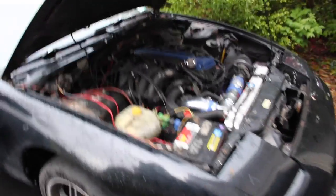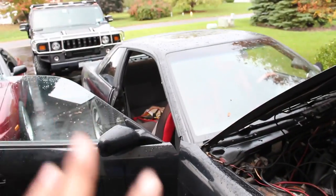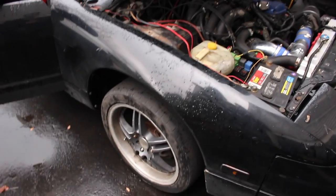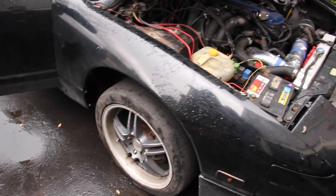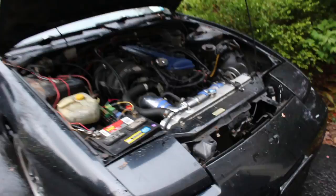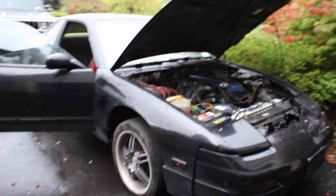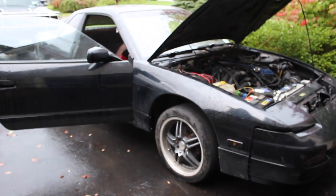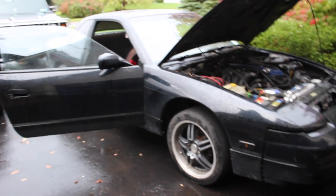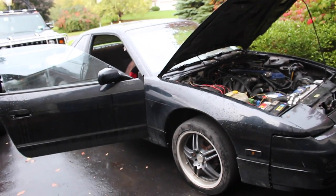Underneath it's actually incredibly clean. I want to get the interior nice and complete — I want it to be a nice place to be. It rides absolutely great; it has what I think are factory struts, though the rear might be blown. The battery is shot. In a nutshell, that's pretty much it — it needs some love but that's definitely what I'm willing to give her. The deal I could not pass up.